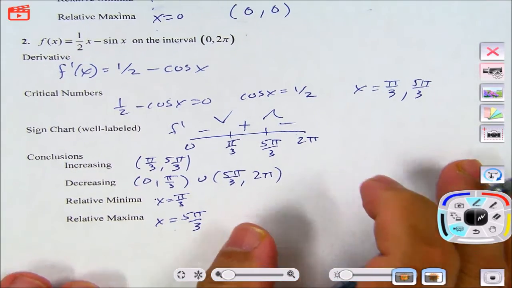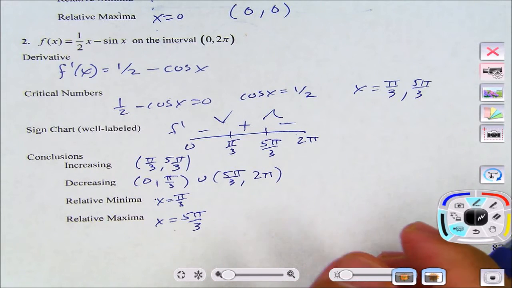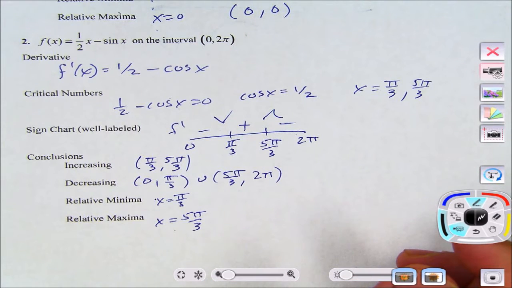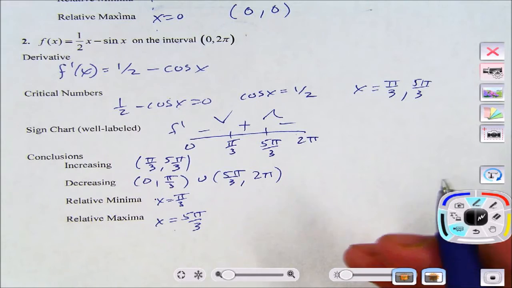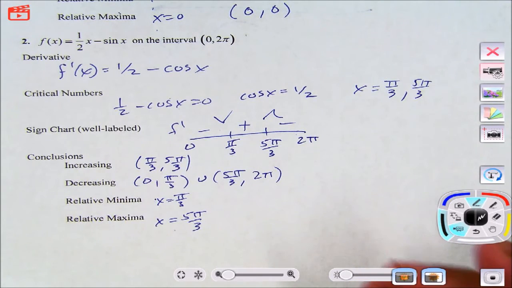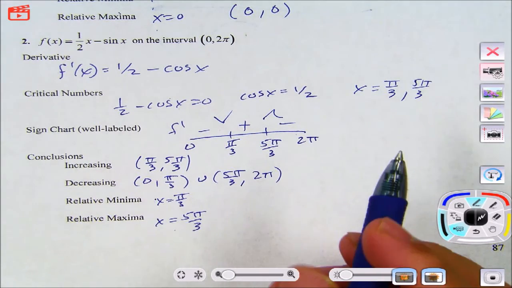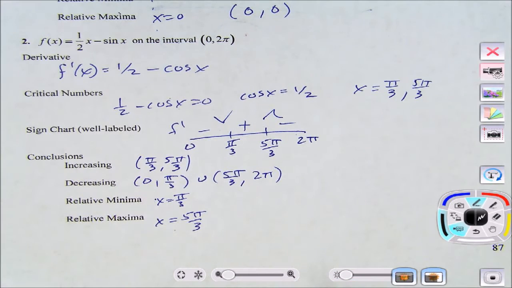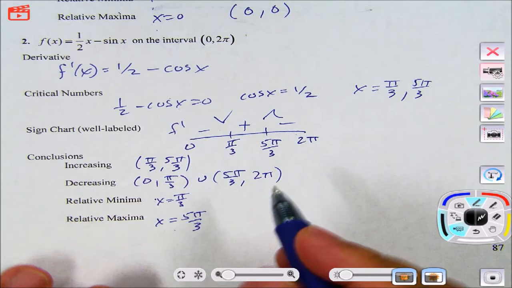For right now, do we need to know the y value too, or is it okay if we just do the x value? It's really just directions. What do the instructions say? Half the time they'll say, at which x values is there a minimum? And then sometimes they'll say, what's the actual maximum? If they're actually asking for the maximum, which is kind of implied here, you have to find the y value. So let's go ahead and find the y value here.